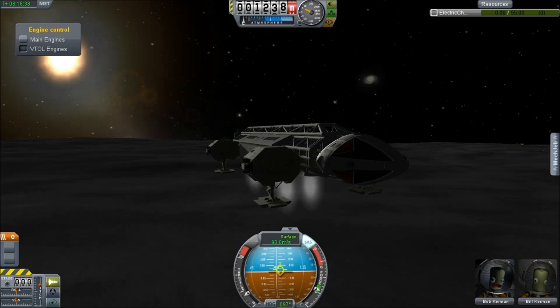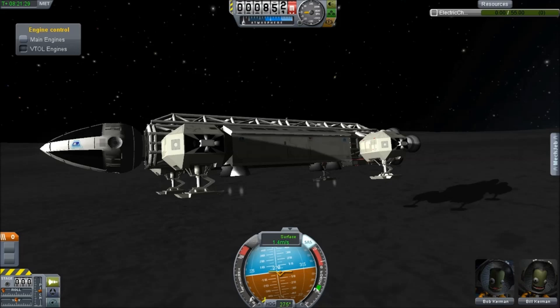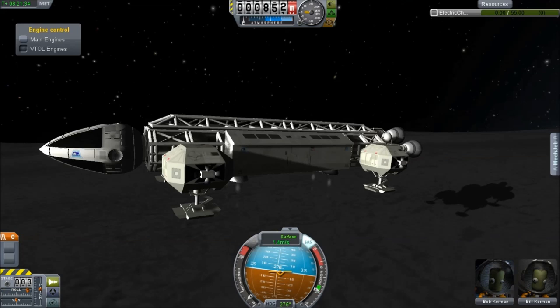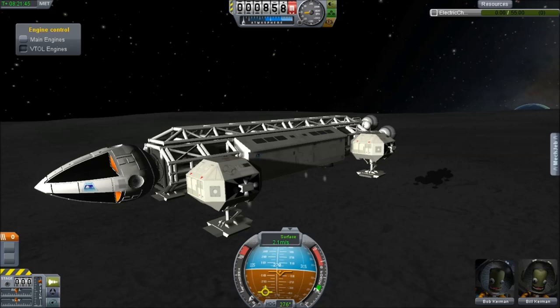It has the VTOL engines with the correct sound, you'll note. The main engines have the regular engine sound by the sound of things. It has enough VTOL power to take off on the Moon and fly around, plenty of fuel to do so. This is before Episode 1 of Space 1999, because they have a slight accident with a stockpile of nuclear arms, which blows the Moon off away from Earth into an interstellar trajectory, whereupon they have great adventures.